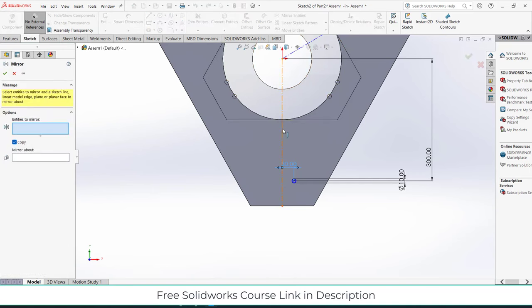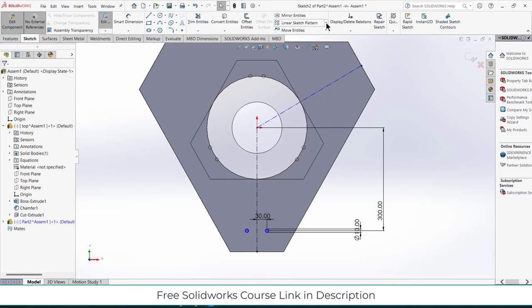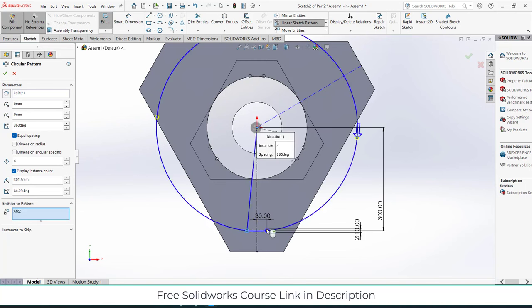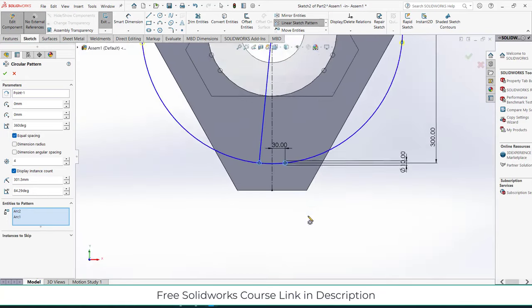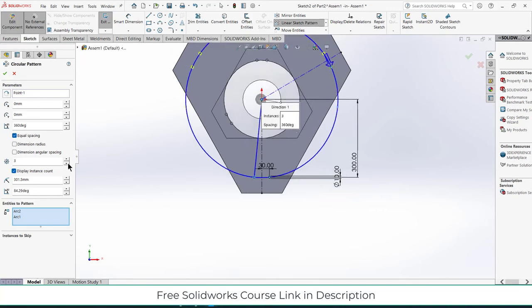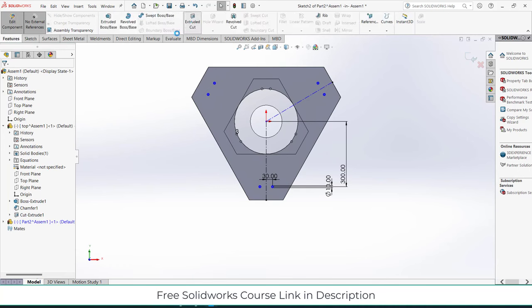Mirror about this line, sorry, circular pattern. Make number of instances 3. Click OK. Extrude cut. 50 is fine. OK.